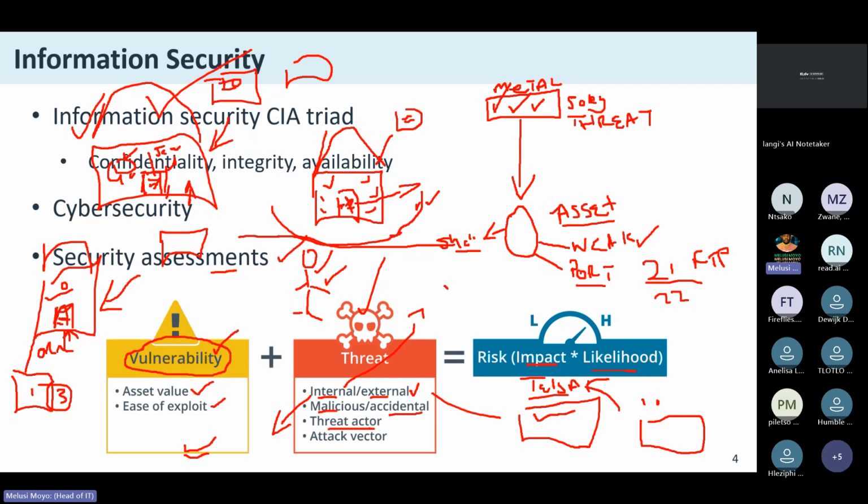A threat actor can be someone who is not authorized to gain access to your resources, coming from the outside. That's a threat actor. Some people refer to this as a hacker. So you have a hacker or a threat actor. And then an attack vector. An attack vector is a method or a way we gain access to your system, or we implement this attack.